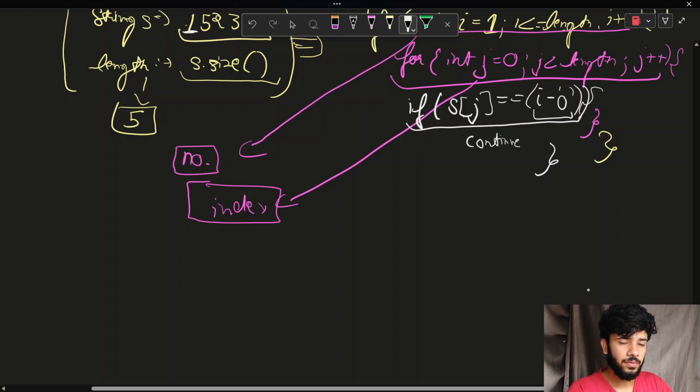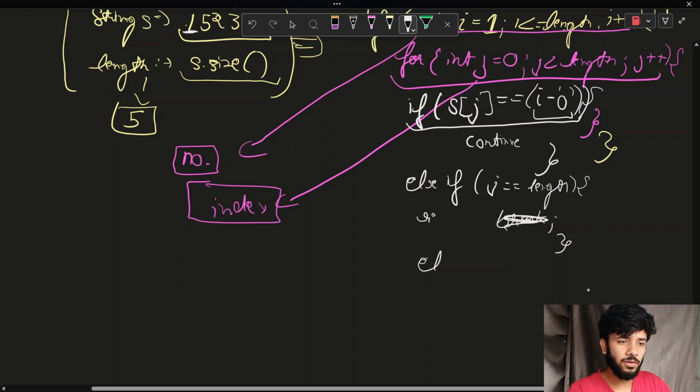And else if our j becomes equal to length, in that case we have to break, and say okay, we didn't find any pandigital number, or we have to return false from here, and here we have to write a break statement actually, and in else we have to write continue.